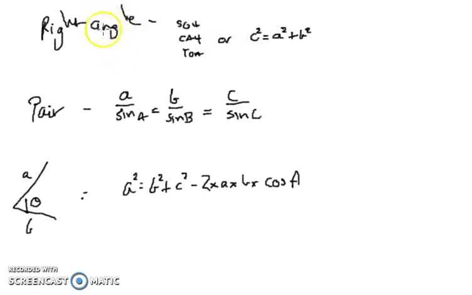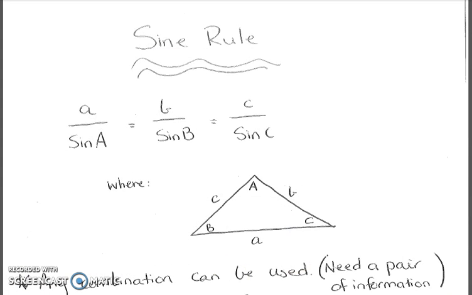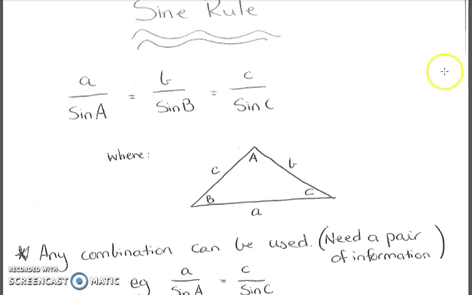So as I said, right angle, you can use those. If we have a pair of information, we use sine rule. If we've got the right information or we don't have a pair, most likely it would be cosine rule. Also, finding that third angle in a triangle. If we've got enough information, find that third angle, and then generally it will help you be able to use one of these formulas.